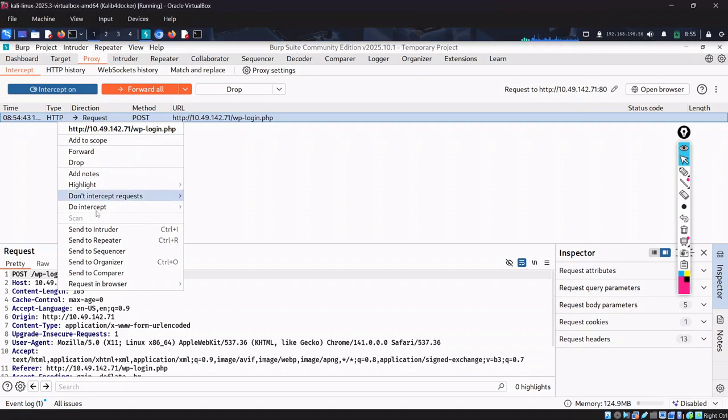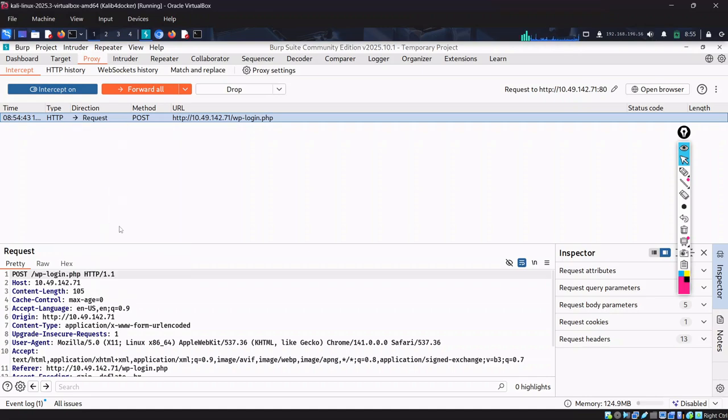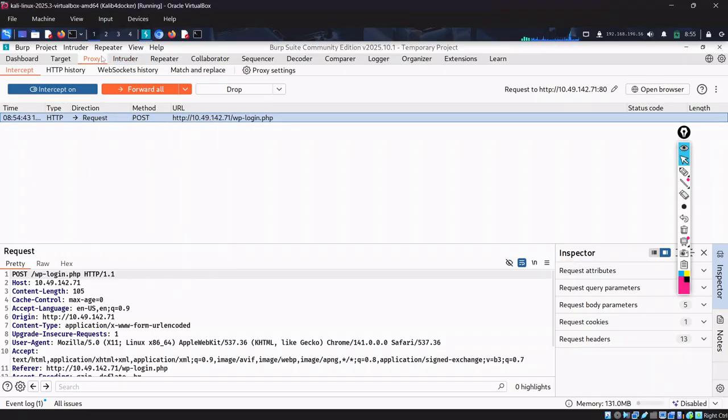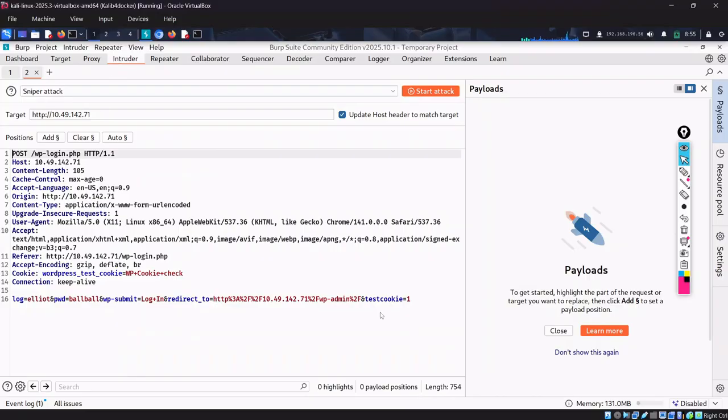You can send it to intruder. After that, right click and send to intruder. Then go to intruder and see Elliot and ball. This is the error message. You can see, noticed here.